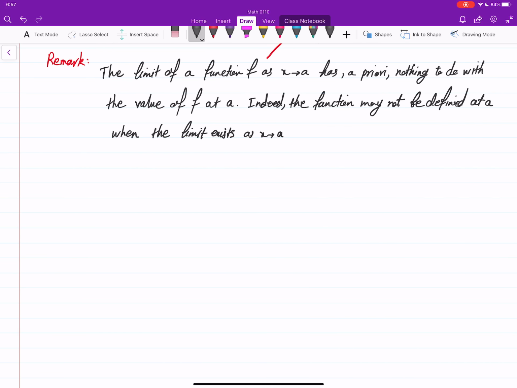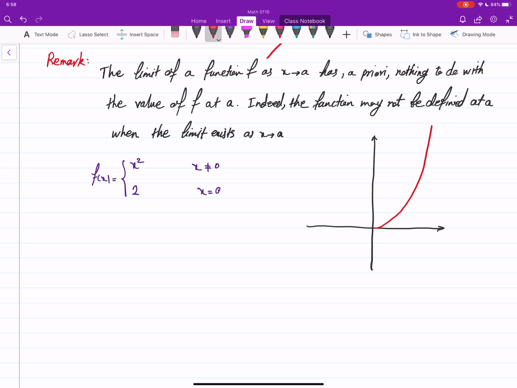A nice example of this would be, take the function f of x to be x squared, as x is not equal to 0, and when x is equal to 0, f is equal to 2. Well, you can use either the table or the graph. I will use the graph in this case. So this is the function. This is our friend, the parabola, like this. But at 0, you see, this is a piecewise defined function. At 0, the function is not given by x squared. So everywhere else it is like the parabola. At 0, it is given by this point 2. Now, you see that f at 0, given by the definition, is 2.